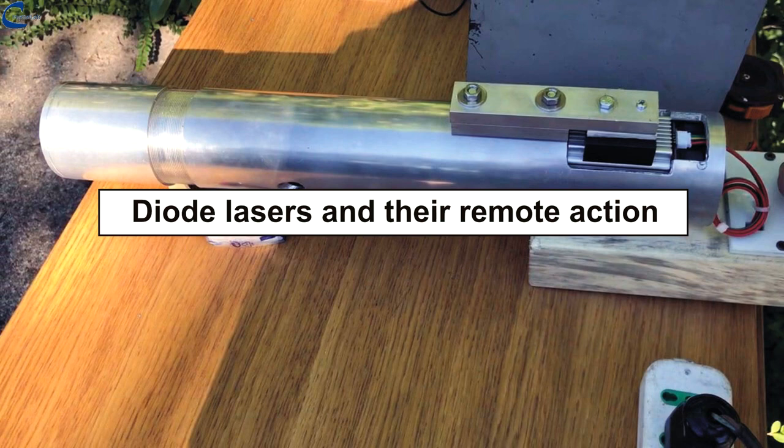For my part, the choice of the diode to be used in the experiments fell on the blue light one. There would actually be an even more suitable diode, the violet light one, 405 nanometers, but the maximum power available is only 3 watts, and it is expensive. For the test I had to do, I needed a diode capable of rendering a minimum of 10 watts of optical power at the output.